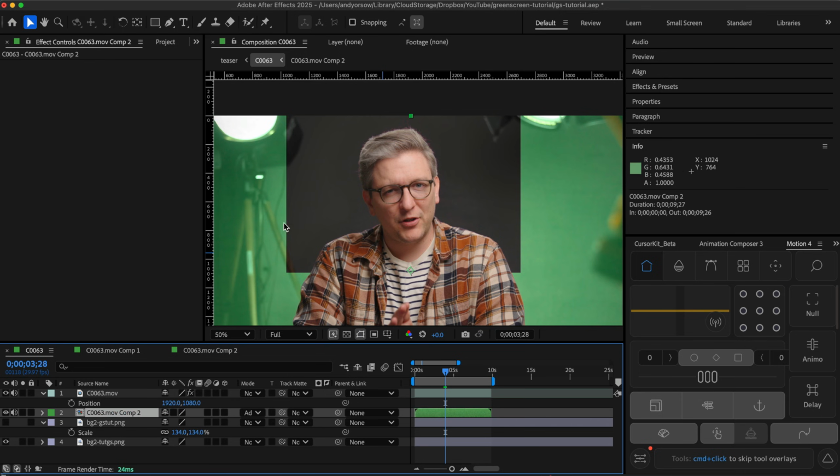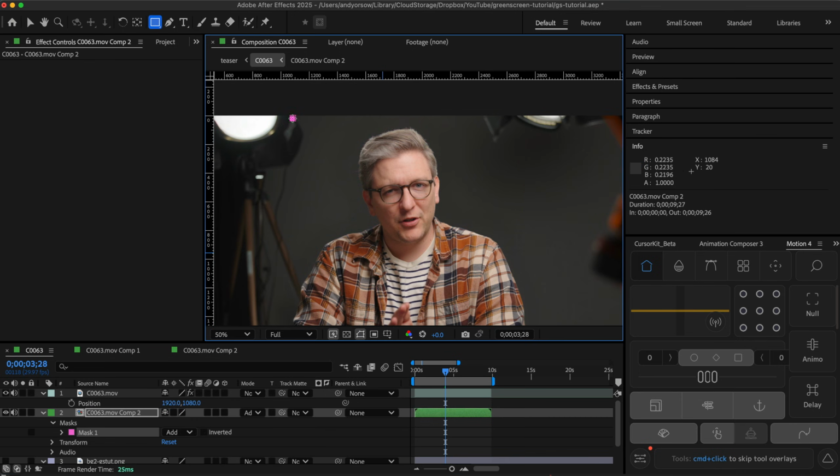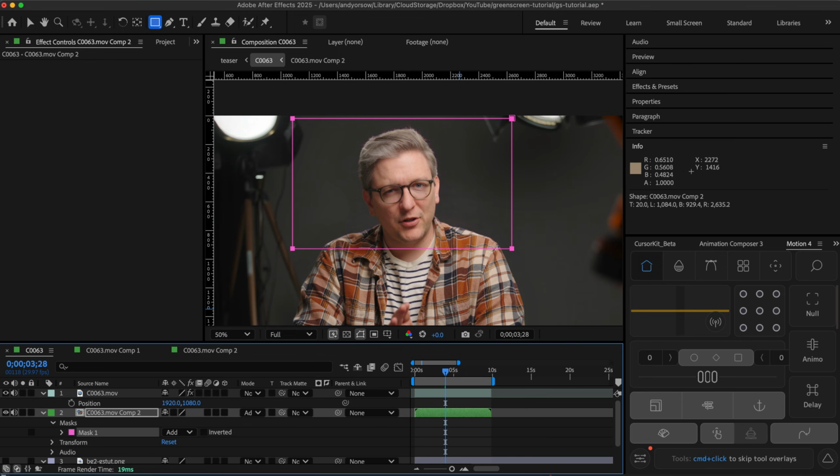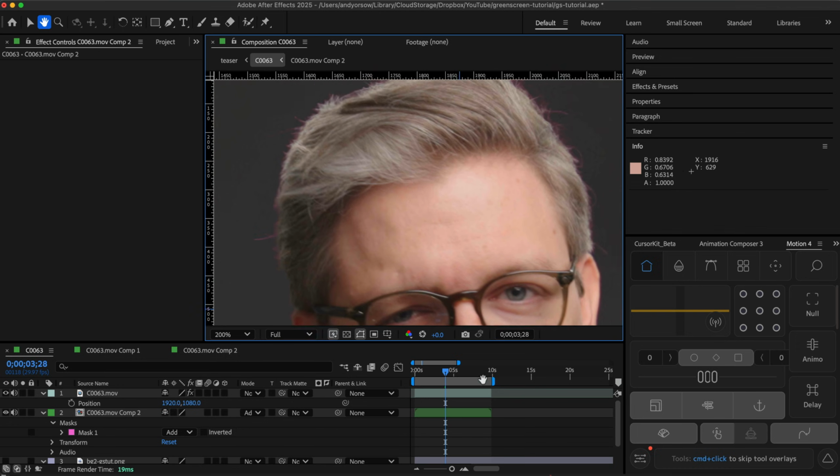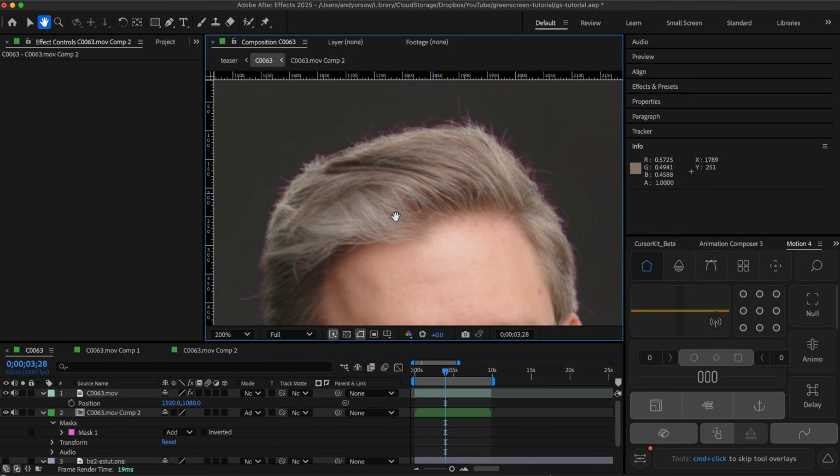So now we're going to add another mask on top of this. We'll just hit Q for a vector shape here, and we'll just draw a box, generally around my head and where it's going to be moving around and stuff like that. Also, yeah, okay, good. So we have that. Let's come back in and look at the detail on the hair.